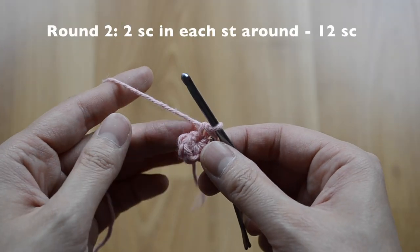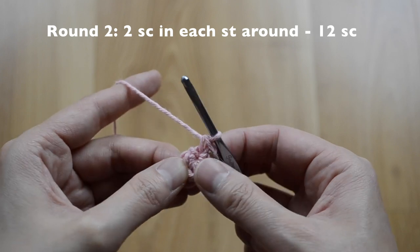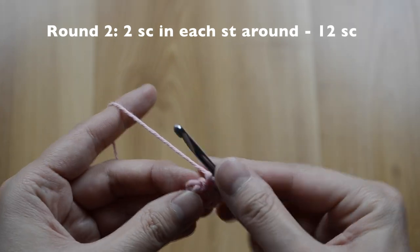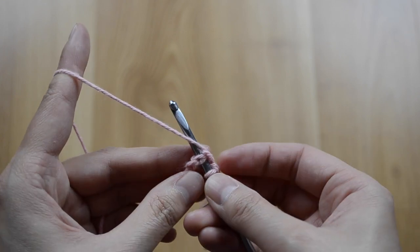Okay, now for round two, I'm going to do two single crochet stitches in each stitch around. So at the end, you will have 12 single crochet stitches. So I'm going to do two here. It might be a little tight, but there we go.